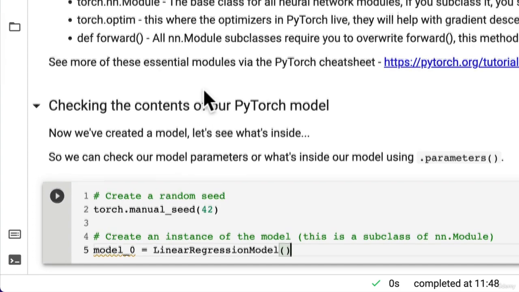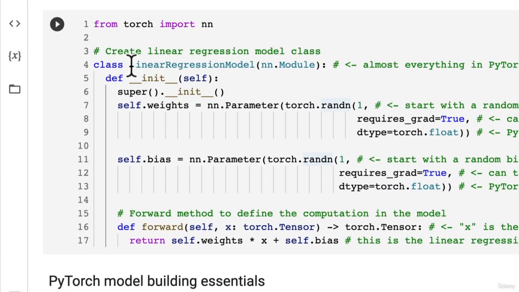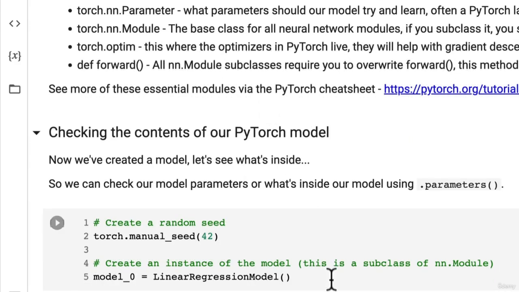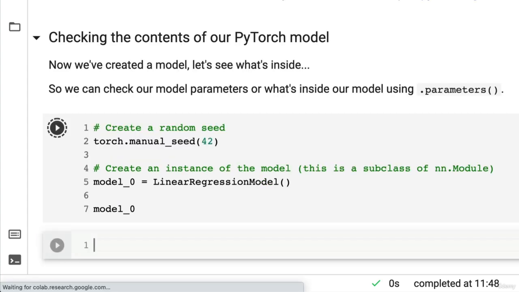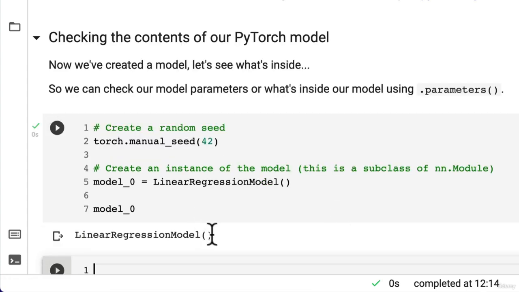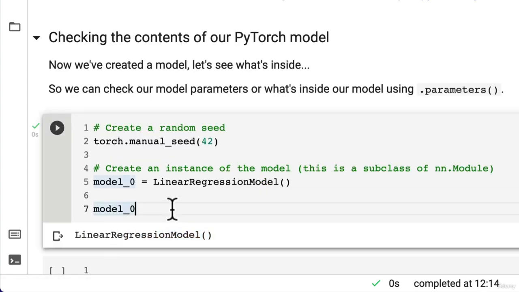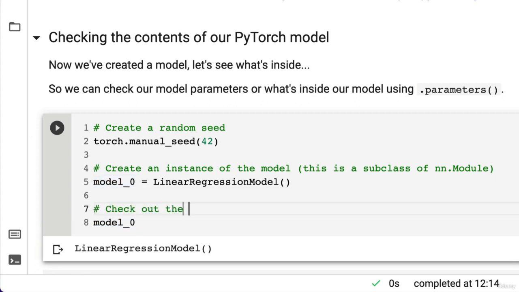So we can just call it like that. That's all I'm doing, just calling this class. And so let's just see what happens there. And then if we go model_0, what does it give us? Oh, LinearRegressionModel. Okay, it doesn't give us much. But we want to find out what's going on in here. So check out the parameters. So model_0.parameters(). What do we get from this?